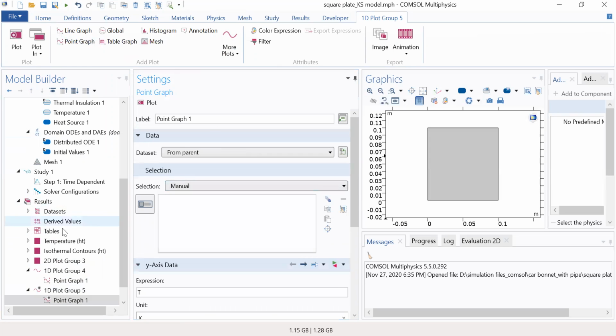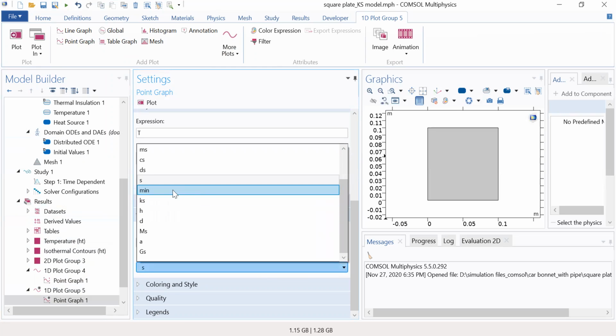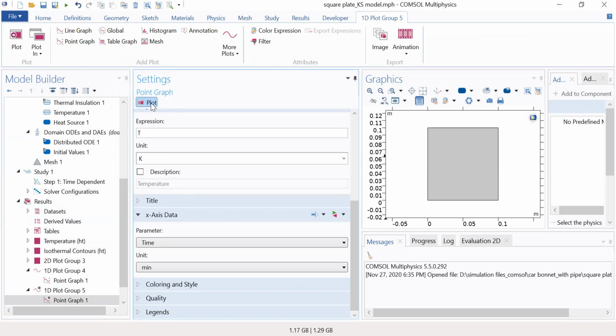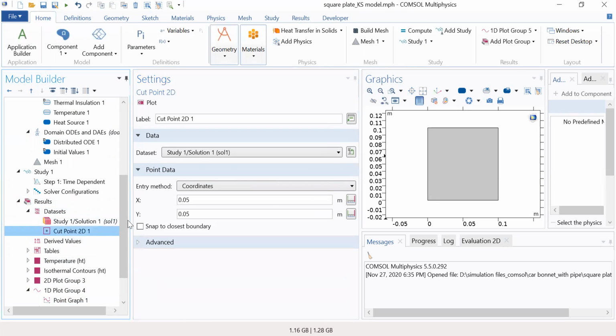Under this, the temperature is already there and your time will be in minutes. Now I have to select at which point. Under the data set I have selected cut point 2D1, which is at 0.05, the center. You can plot anywhere so that you will get the idea.